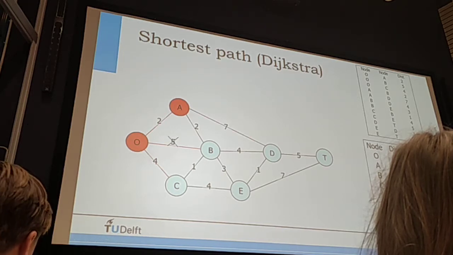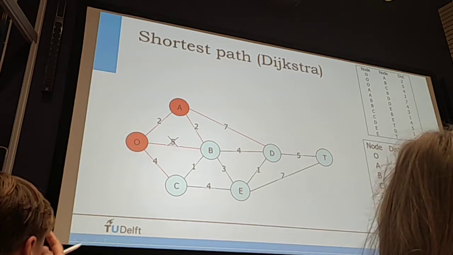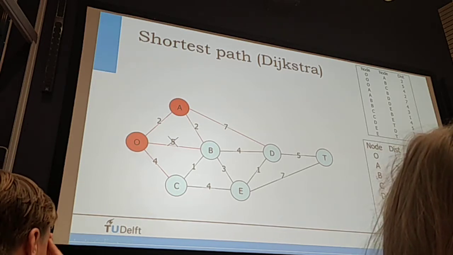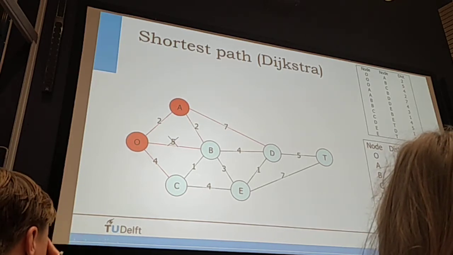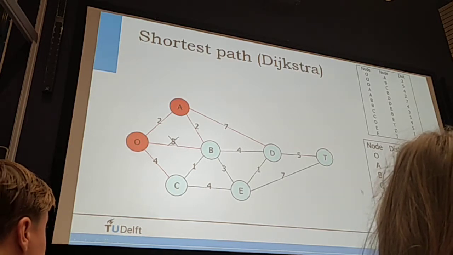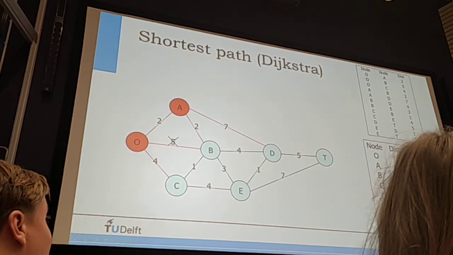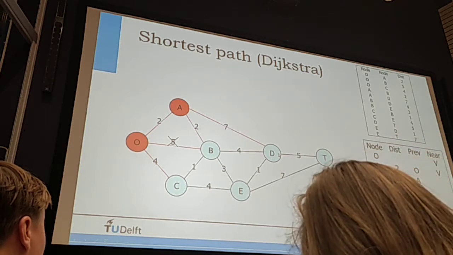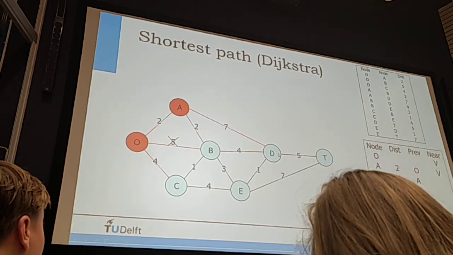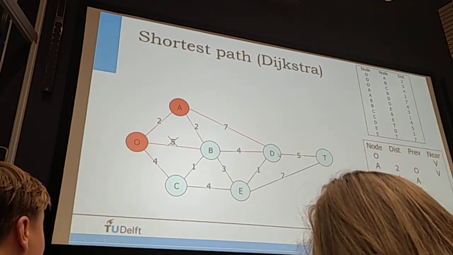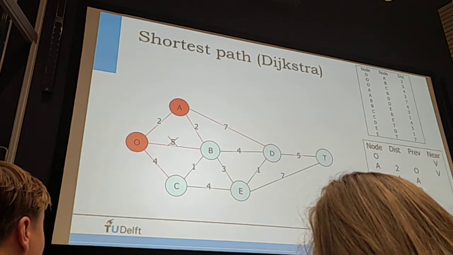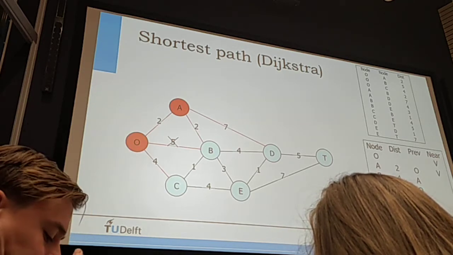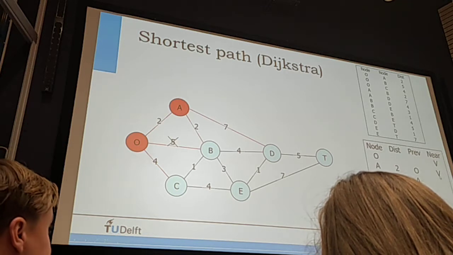So what we do here is we cross this through. B is now a distance of 4 from A, and D is a distance of 9 through A. So we write down the total distance. A is 2 plus 7, so D is a total distance of 9. Now we look again: what is the nearest unsolved node? A has already been solved. So when we calculate the distance, we ignore the already solved nodes, which are marked with the nearest here.